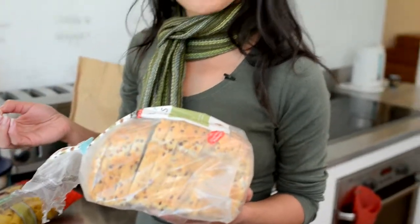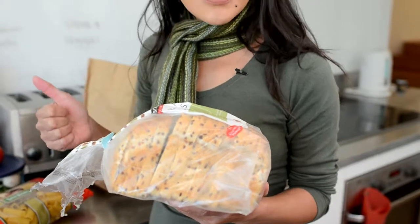Bread. Now bread is an interesting one. Bread is one of our most wasted foods anyway, so if you have your bread with leftovers, you're actually killing 2 birds with 1 stone. You can chuck your bread in the fridge and just pull out what you need. So bread's great for things like toasties, French toast. You can also use it for bread and butter pudding, or if you have some stale bread, why not make some breadcrumbs and put it into some stuffing.